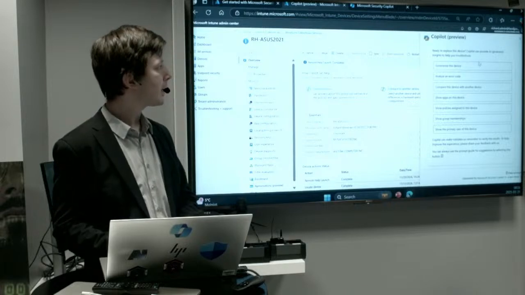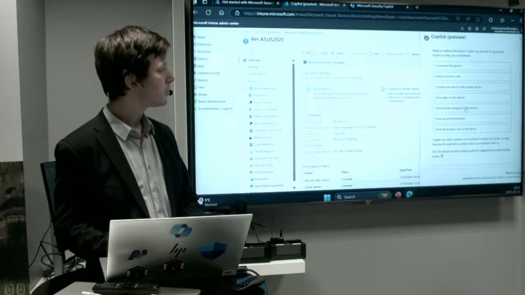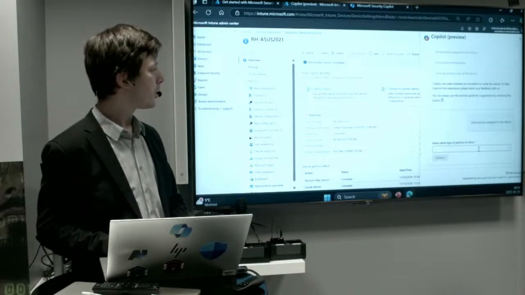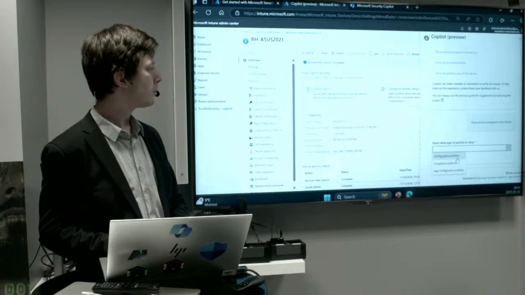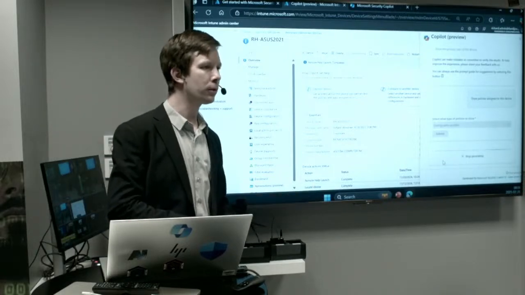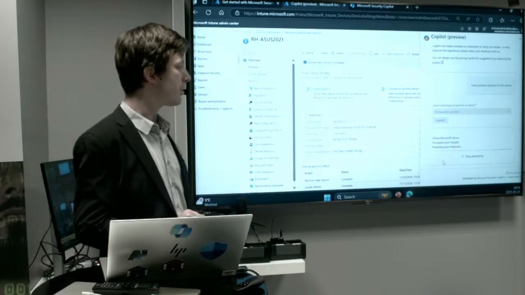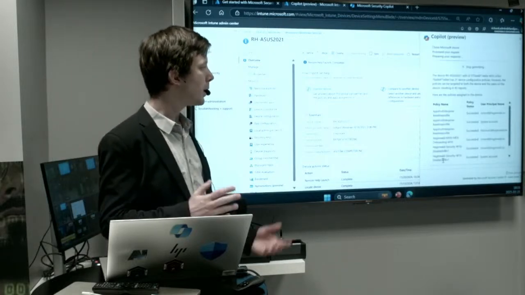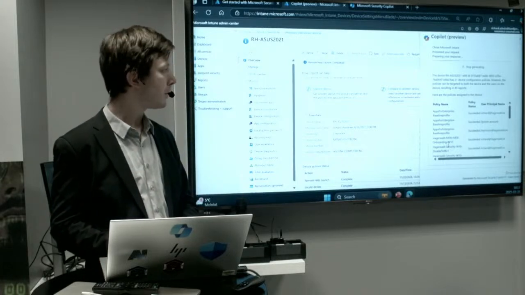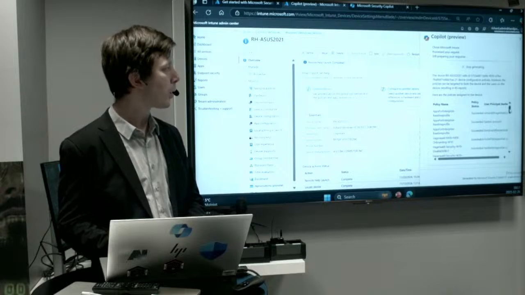And as you see, we get pre-concocted suggestions. Show the policies assigned to this device. What type of policy do I want to show? Well, let's say we want to look for configuration profiles. Which different configuration profiles do we have assigned? It's processing it, it's preparing the response, and this is what we get. These are the users, these are the different policies tied to which different users that have signed into the device, and you see it's still working.